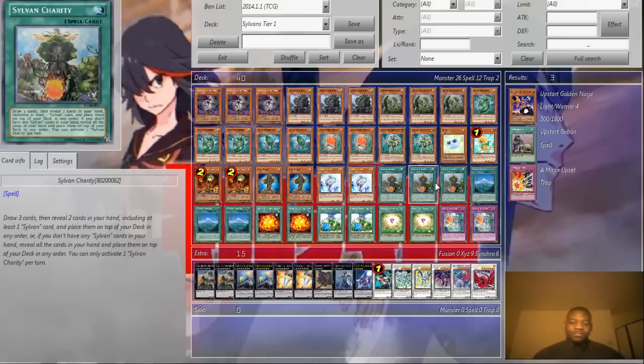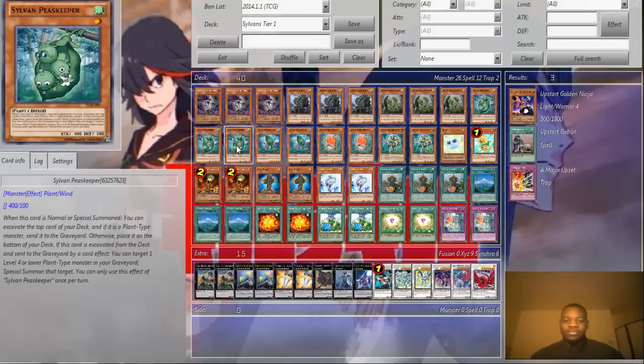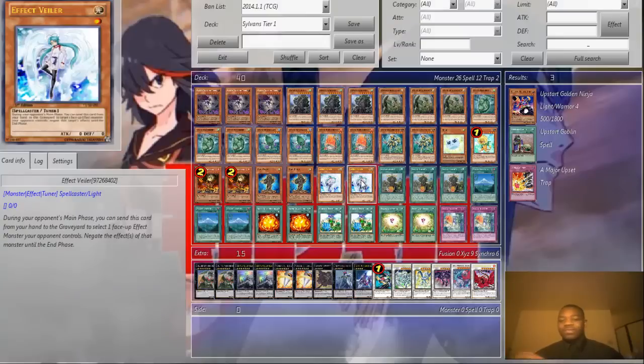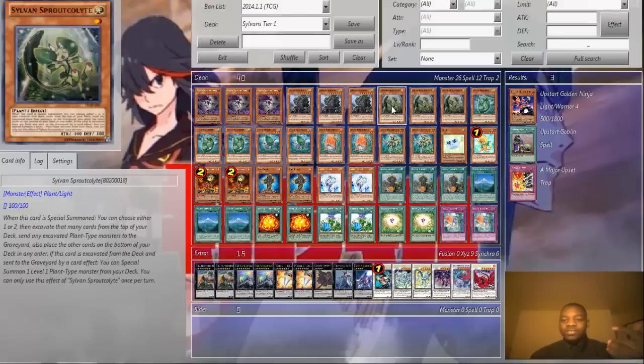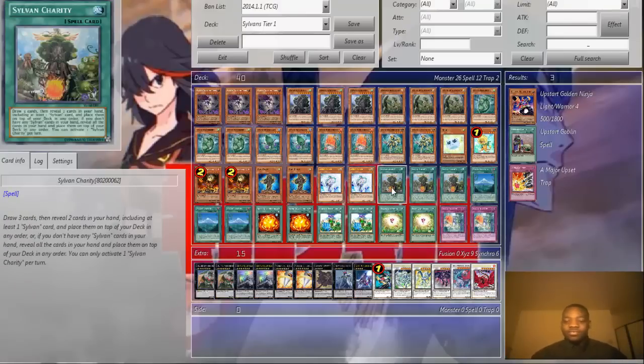Now, what this says, I draw 3, reveal 2 cards, at least one of them has to be a Sylvan card, which I'll most likely excavate. So, usually, I would put this on top of the deck, or whatever I need, maybe that, this guy, whoever I want. And then just use one of the monsters that excavate on the normal summon to excavate into the grave, then get their effects. And you pretty much just do broken stuff after that.